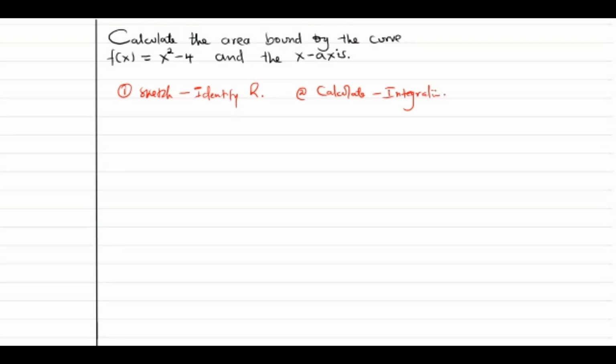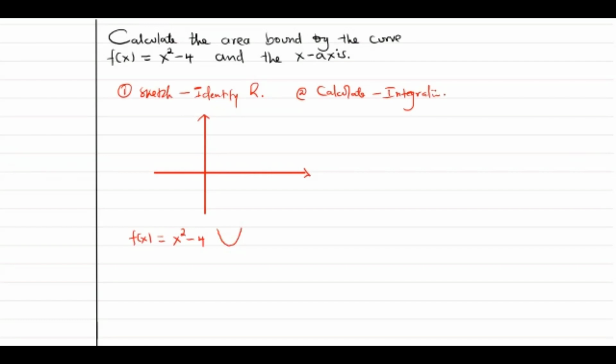Let's go to the first step, which is to sketch the curve, and I just want to have a sketch of my axes. Yes, so my axes are there. Now what do I need to sketch the curve? Remember, the function is f of x is equal to x squared minus 4. Always look at the sign on x squared. If it's a positive sign, like in our case, then the curve will always be U-shaped. So we know that our curve is going to be U-shaped.